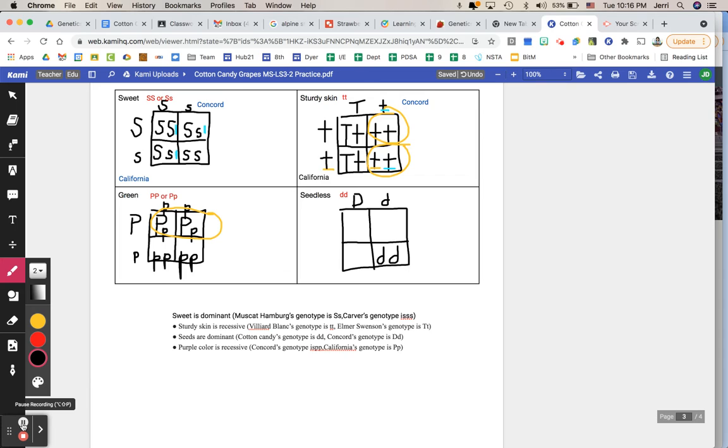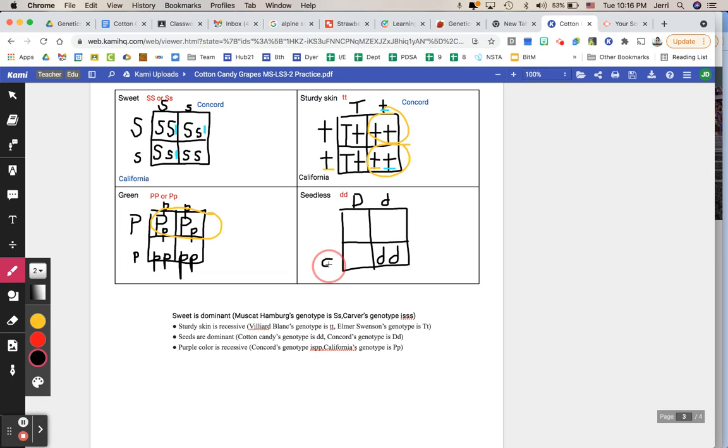For our last characteristic, we're going to look at seedless. And so what I have set up here is what we know. The Concord grape actually has seeds, and so it is capital D, lowercase d, or heterozygous. And we know that the cotton candy grape does not have seeds. And so I've gone ahead and put that homozygous recessive genotype here in our Punnett square.